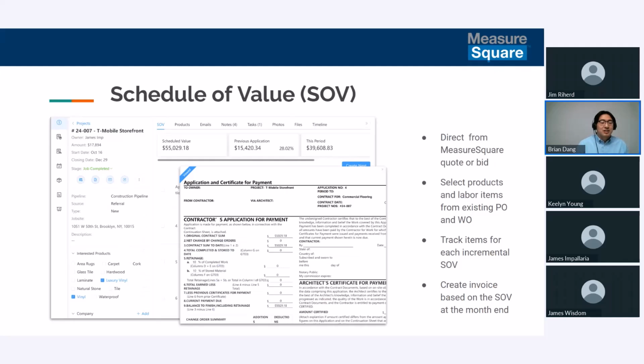And now we'll take a look at how our CRM handles SOVs. I'm sure a lot of us know the pain of tracking SOVs manually, how difficult it is to jump through months of papers, emails, documents, and all those different spreadsheets you have to keep updated. But with our CRM, everything's tracked in one place.